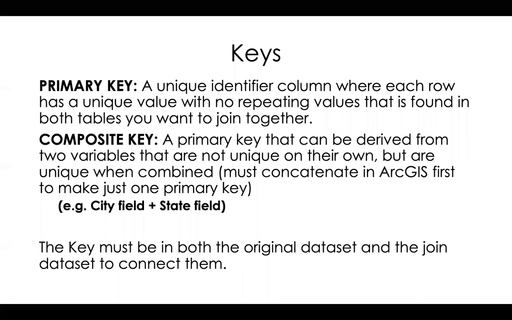Now, a composite key is similar to a primary key, but this is where there isn't just one unique field, but a combo of fields that create a unique field. For instance, when you call your doctor's office or pharmacy to refill a prescription, they often ask you for your name and date of birth. That's because other people in their database might have the same name and other people might have the same date of birth, but it's unlikely that there are two people who have the same name and the same date of birth.